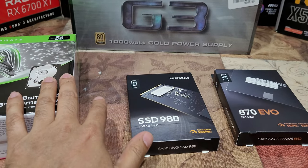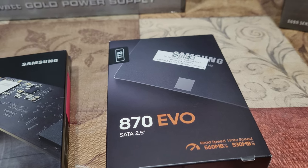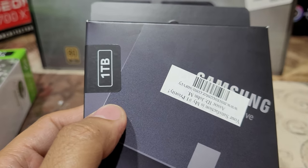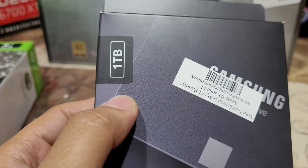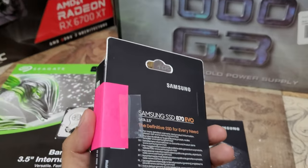So not an unboxing video, but the next in line, I'm gonna review this: the Samsung 870 EVO SSD. For a few years now, I've switched to a 3 storage solution kind of thing.